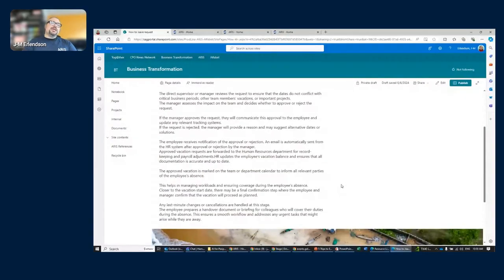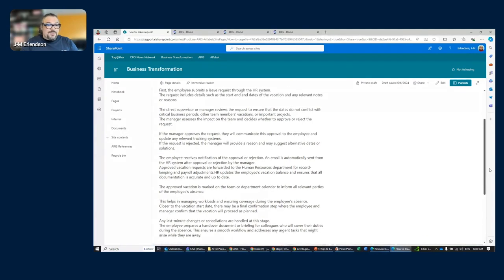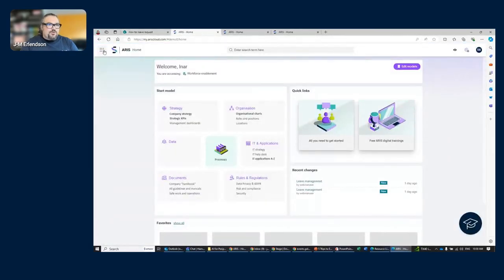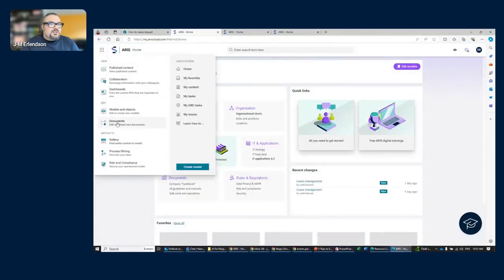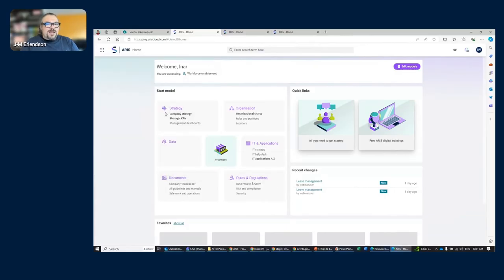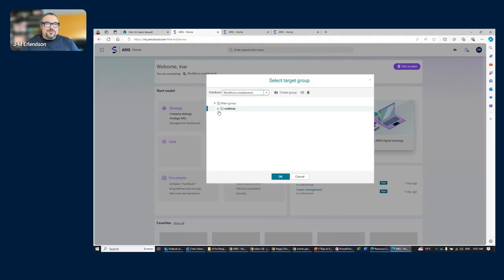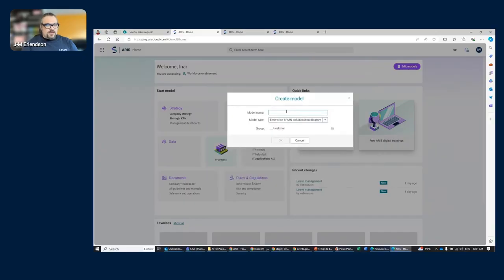So what I want to do here is capture this knowledge in a new way. And I want to integrate it with the rest of the environment, bring it into the context of the enterprise. So let's just take this text here and copy it. I'm going to go over here and create a new process, a little leave process. Let's create a new model for how we might do leave management. And let's name it over here. I'm going to put it over here in my example for the webinar, of course. And let's go over here and create our leave management process.